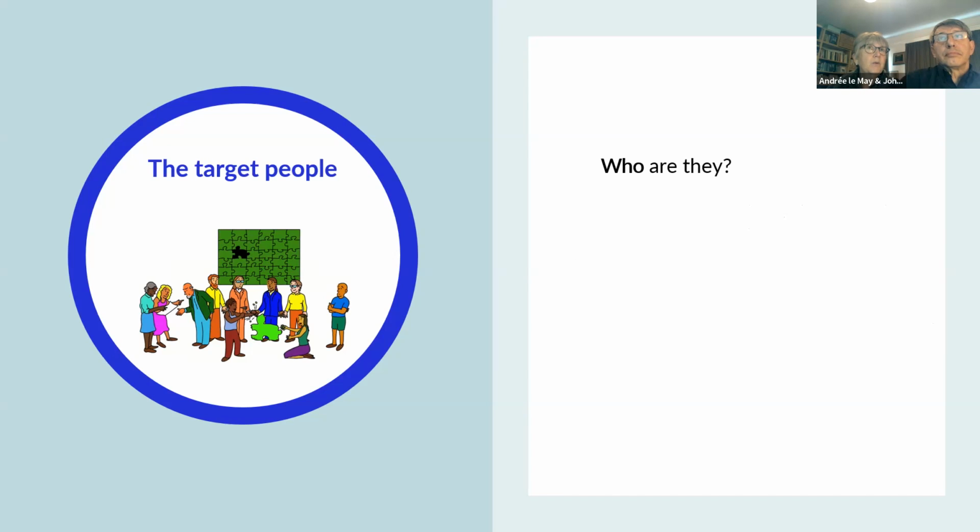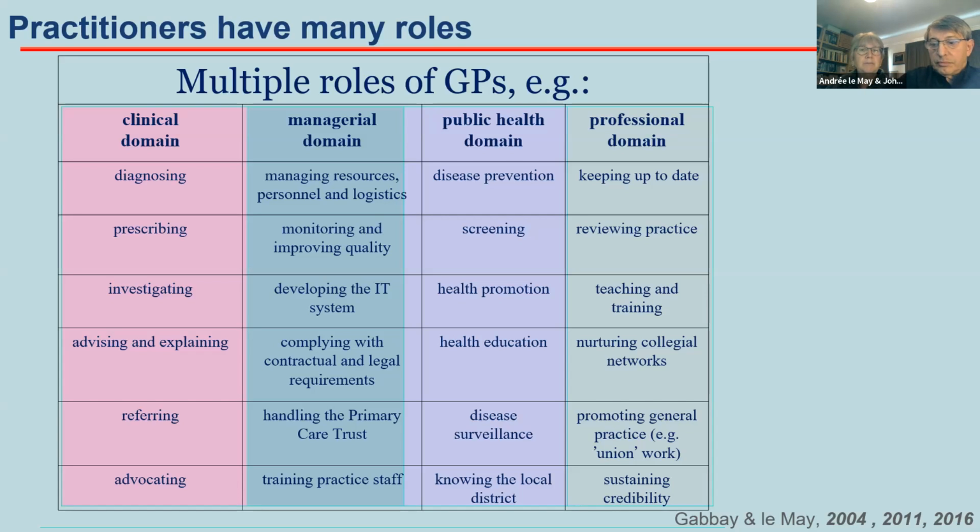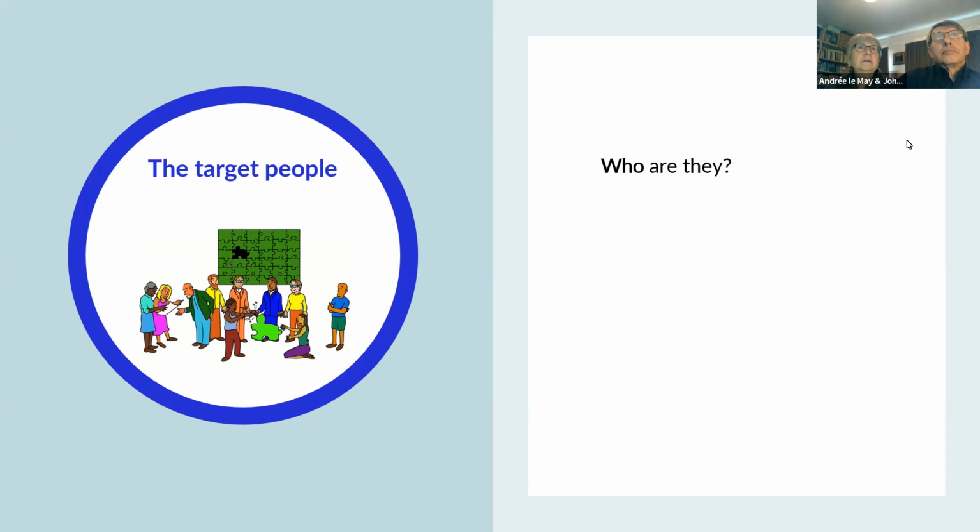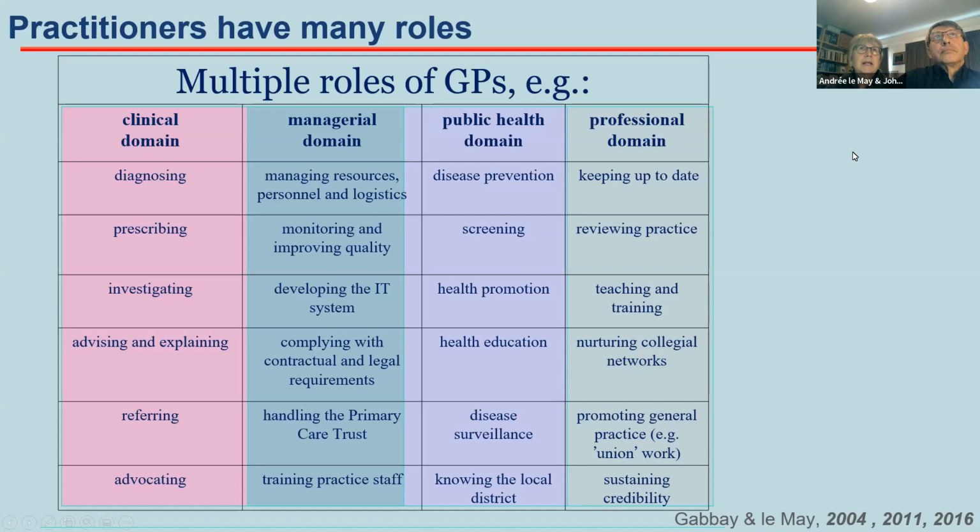Importantly today, though, we're going to focus on the target people. We're going to focus on practitioners, although this is, of course, a group of people who go way beyond practitioners, who include policymakers, patients, their families, etc., all of whom you're well aware of. And I believe you have had and you will have some more seminars in relation to that. So who are these people? And what do they actually do in their practice?